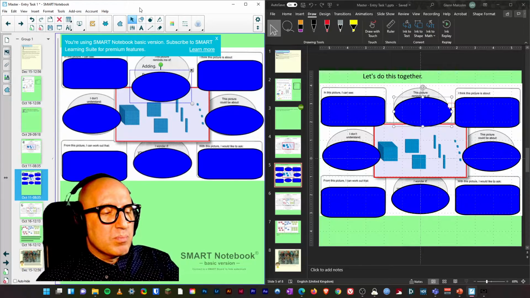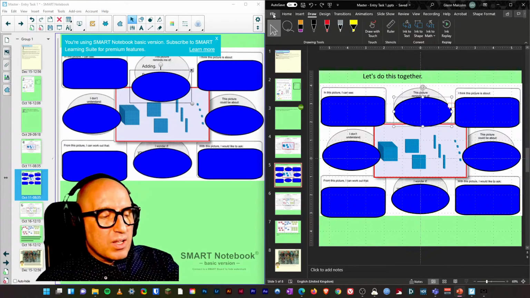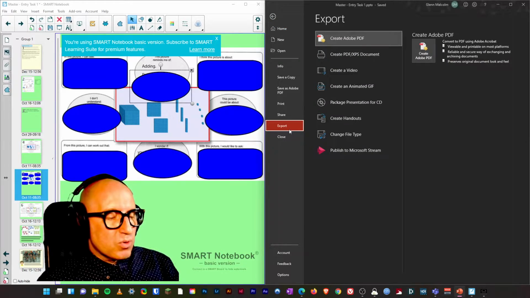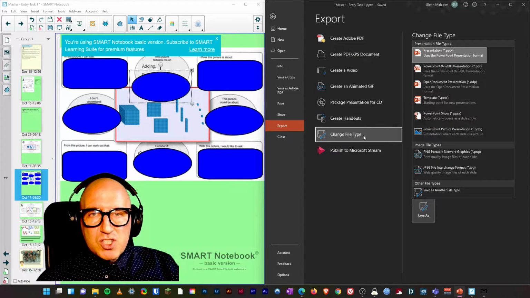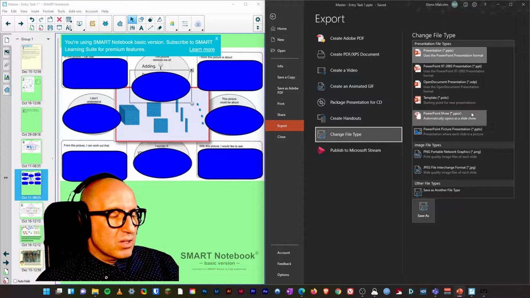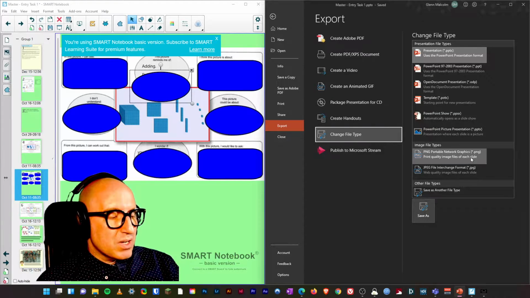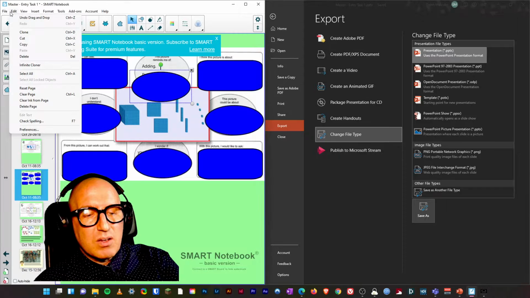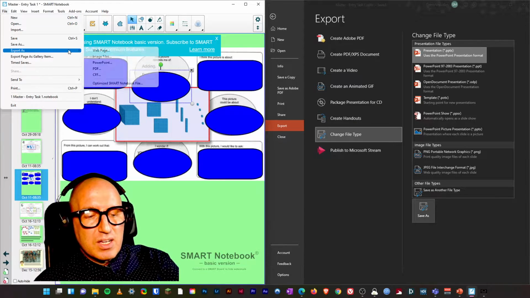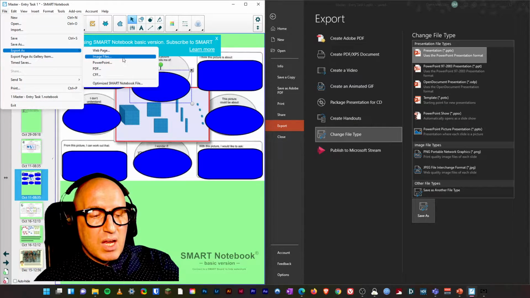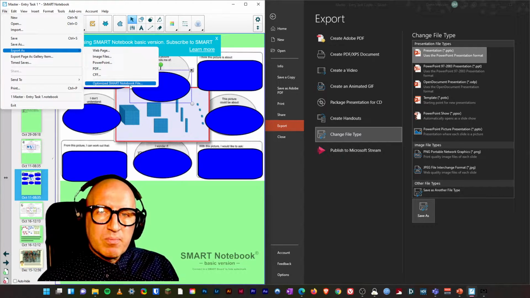One of the key things as well is that within PowerPoint, when you go to export, you've got different file types that you can change this into. So if you want to share this with your students and just have a slideshow, you're able to do that by going into these slideshows, and they bring all the slides together. But also you can change them into PNGs and JPGs. Now we can do that to a certain extent in here, and we've got image files and PowerPoint and what have you.